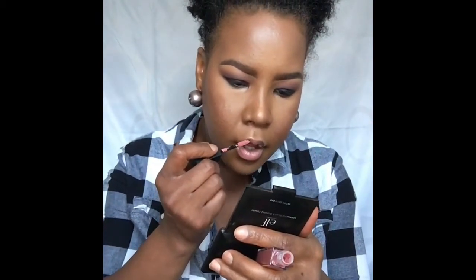On to the lips. I'm going to be taking a brown lip liner by Wet n Wild Cosmetics and lining both the top and the bottom of my lips, and filling in the corners. Now I'm going to be using the Maybelline Vivid Matte Liquid in the color Nude Flush. I really enjoy this color — it's very pretty. This is my first time using the Vivid Matte Liquid and I love the way that it applied; it was like a velvet feel to the lips. My one complaint is that it's not very long lasting — I did drink a cup of coffee and had to reapply — but other than that it was gorgeous.